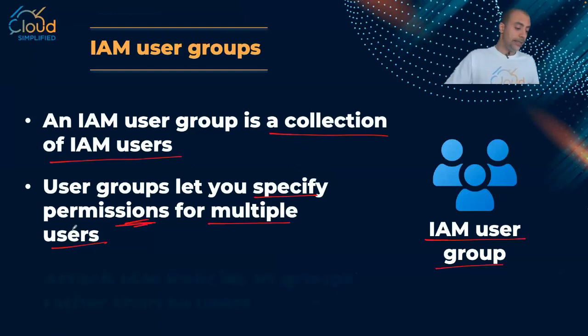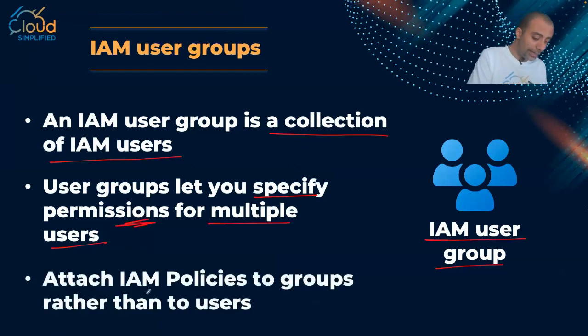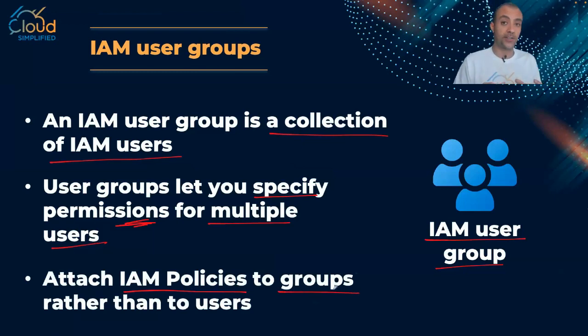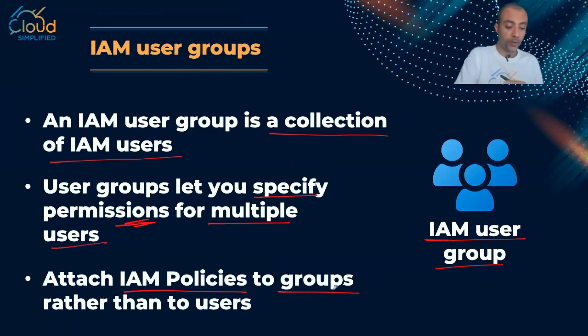And then next, I attach the IAM policy to groups. So again, what's the best practice here? The best practice for the IAM group is to attach the policy not to individual users, although this is something I can do, but to attach the policy to the group of users. So I don't need to go to each individual user to do it. I can do it per the IAM group.